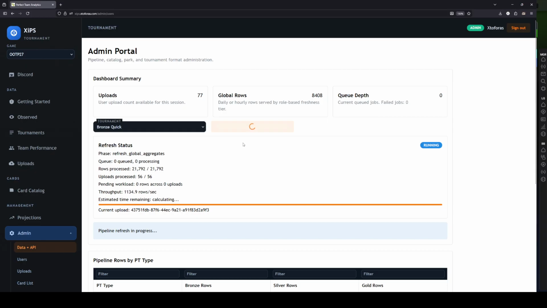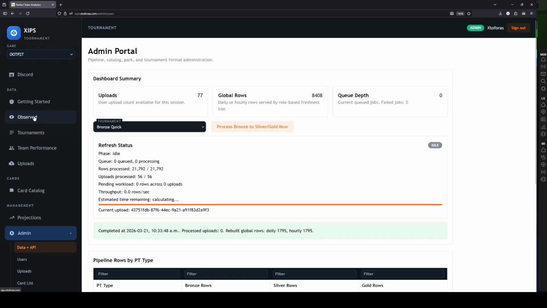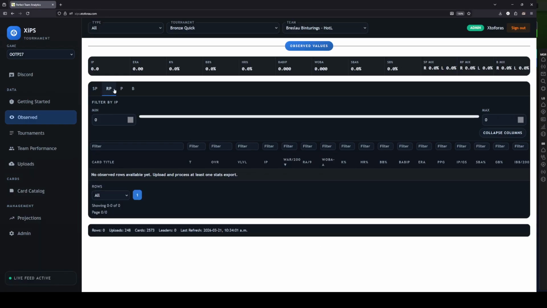I think it's down. Okay, so now if we go to observed, all Bronze Quicks are there. Now let's go look at Breslau. Still no rows. Why is it not doing this?